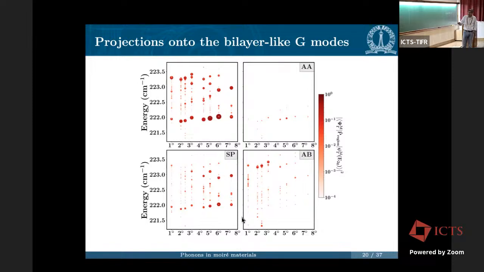But now, if the idea that we had is correct, that these are coming from different regions in space, then we should indeed see that this total thing that we are seeing over the entire sample is really coming from different regions, and there are different distributions in different regions. So for example, in this SP region, which is nothing but your domain wall region, you do see a different distribution than, let's say, in the AB and BA regions as they develop, and in the AA region.